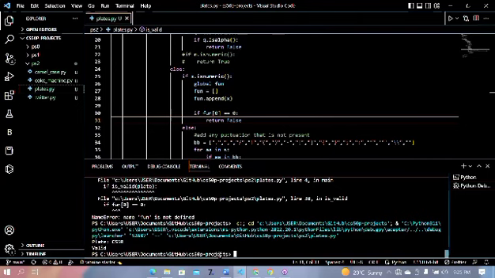Of course the error will be indentation.